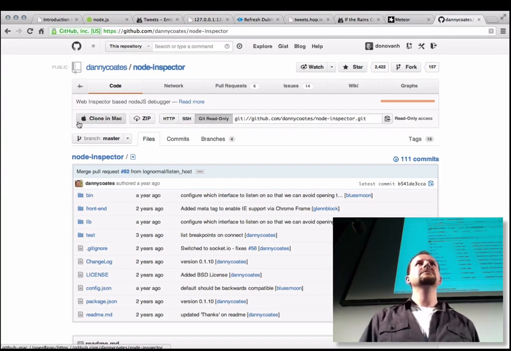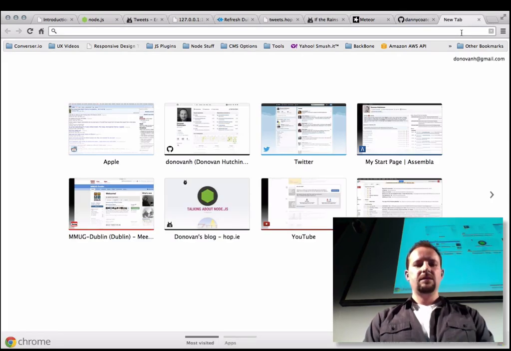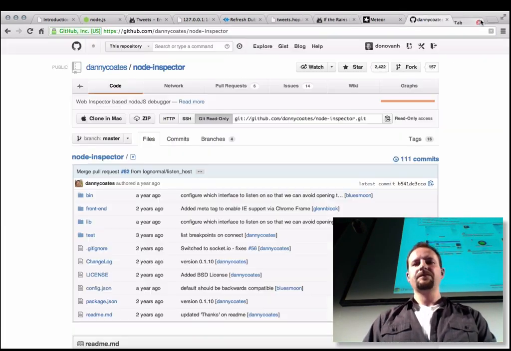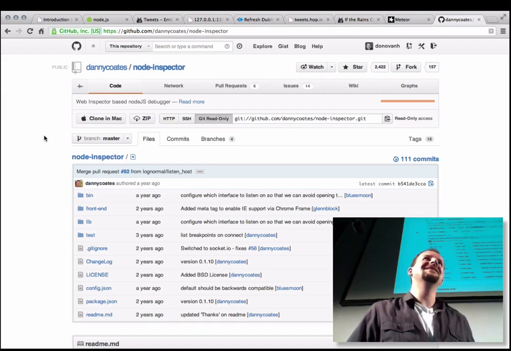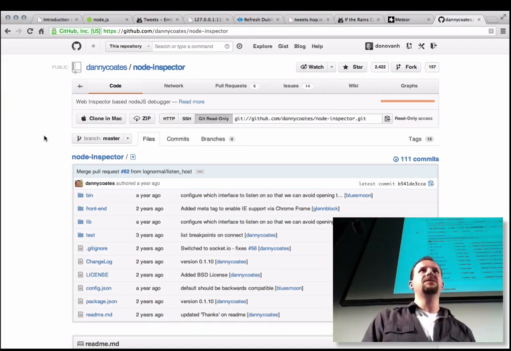So just if you put a debugger in the middle of your application, will you stop, like, you can see it from the console? If you put a debugger in your, like, I guess so. That would be one way to do it. I think it's, well, personally, I find it more comfortable the way I would develop it, in that I was already using Inspector for the front end, for debugging the code and the scripts on the front end. I find Danny Coates' Node Inspector quite a handy way to do the same thing and just see the same structure of the data on the back end. But Node being Node, I think there are any number of ways to do it. That's a perfectly legitimate way to get through as well.